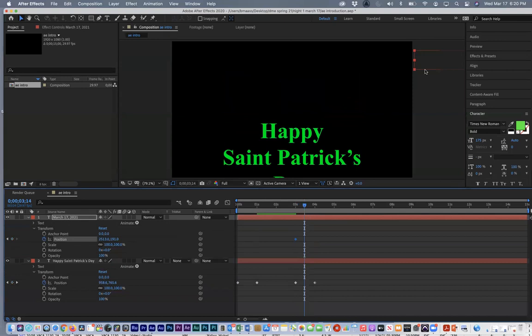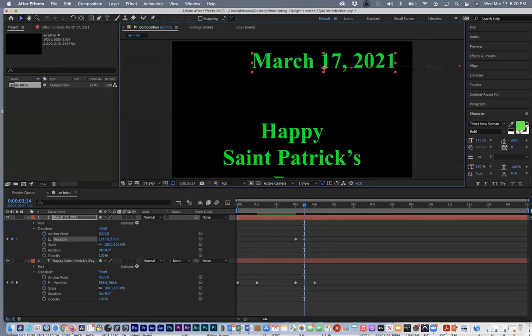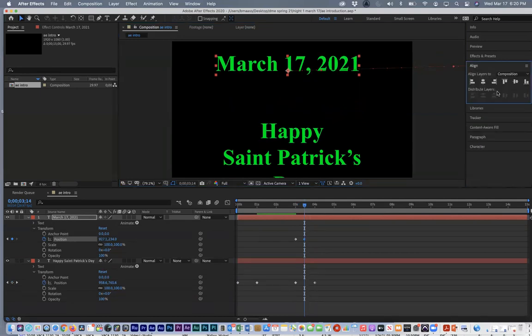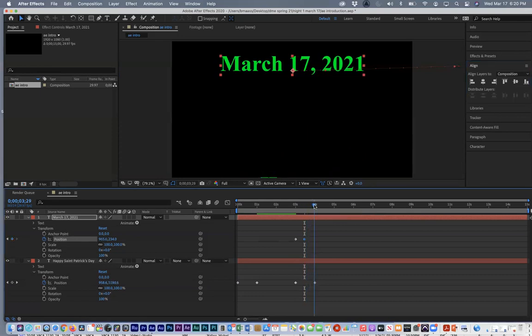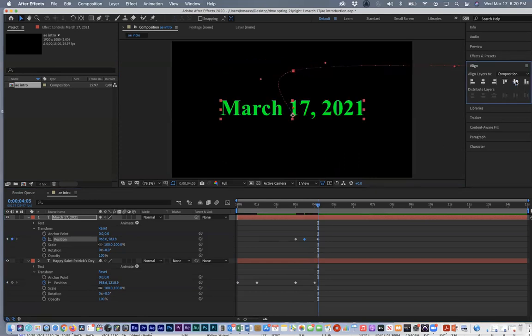And I'm going to go fairly fast on this one. So I'm going to slide it in. And to be safe, I'm going to go to my align and I'm going to put it right there. And then by the time the other one goes out, I want it to be centered. Or I'm going to let it go a little bit longer. So I'm just going to center it on the page. Ooh, okay. I can fix that.